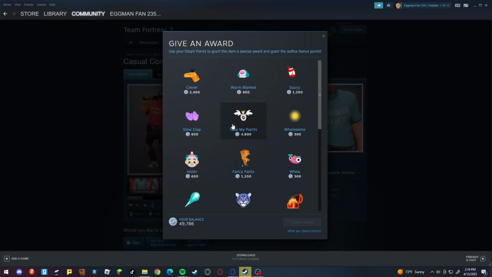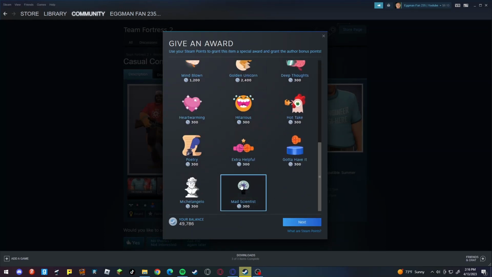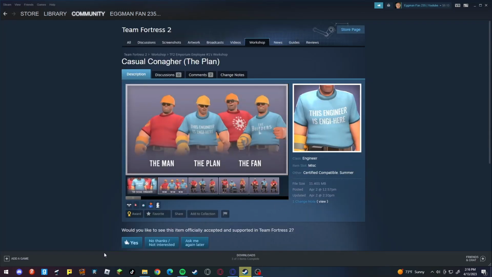We're gonna award that with fancy pants. Fancy pants is too ironic. Michelangelo. Yeah. Put it in!